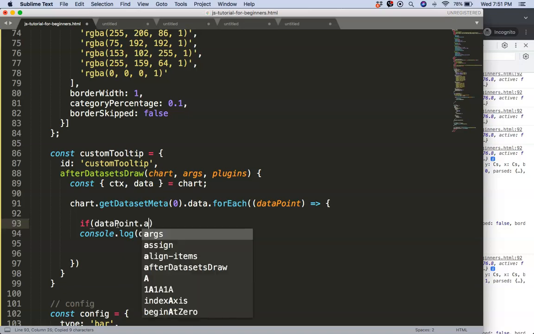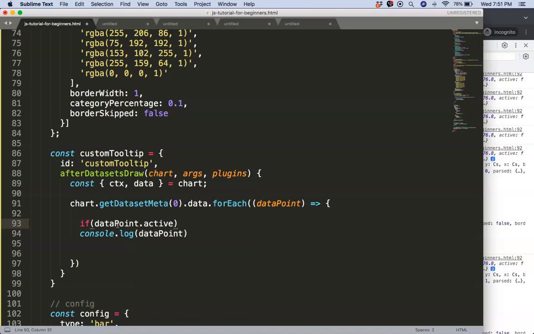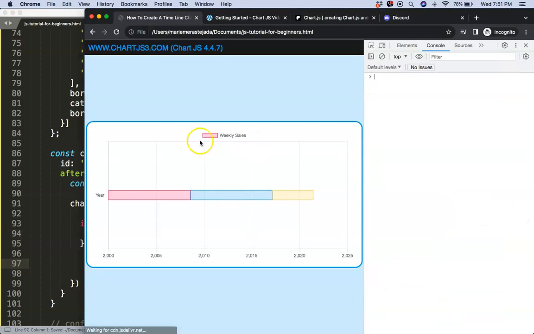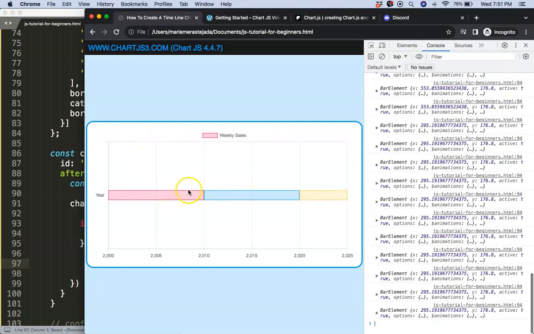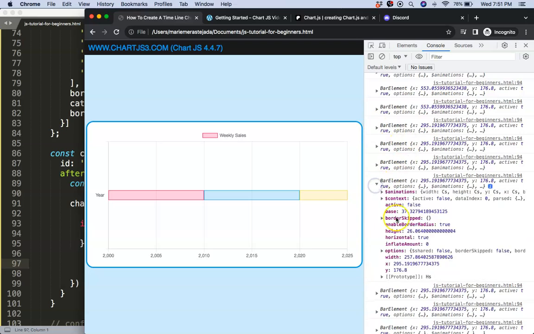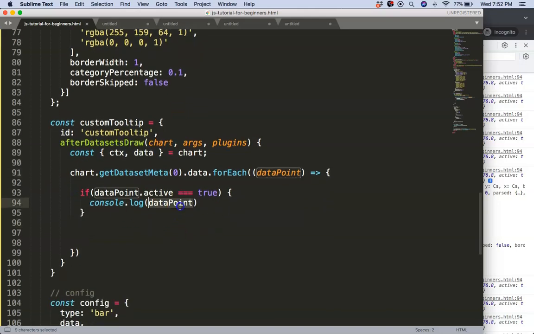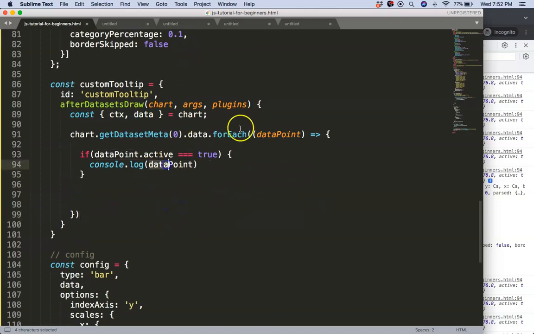If data point active equals strict true, in that case I would like to say console log. So that will mean that now we only get the one that we are hovering on top, and that should be active false. Hold on, are we having a console log? Well, I guess it just hovers on each because of this here.